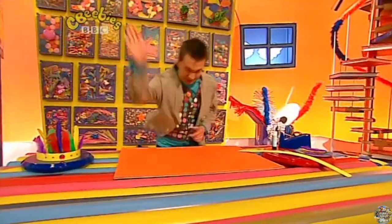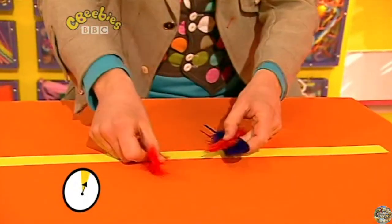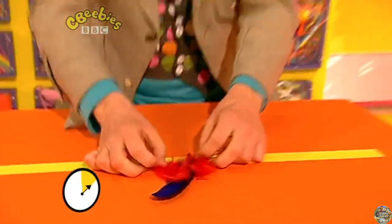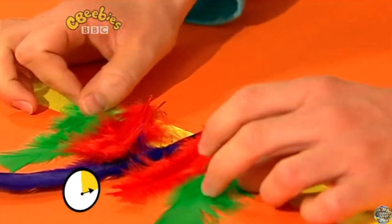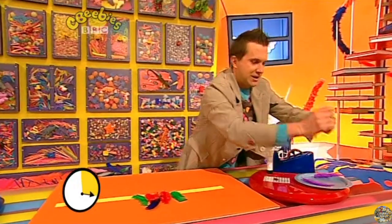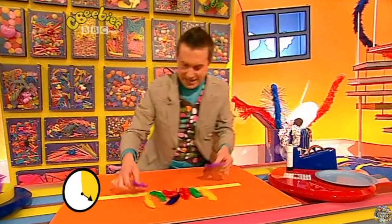Start the clock! Right, let's get the strip and start laying out our feathers. You can use whatever colour feathers you like in whatever order. There we go, put those ones down there. Now, I'm going to get the green ones. They look nice. That way, just line them up. And now I think two yellow ones would look nice, either side there. And then how about these ones? Yes, they can go on the end there.